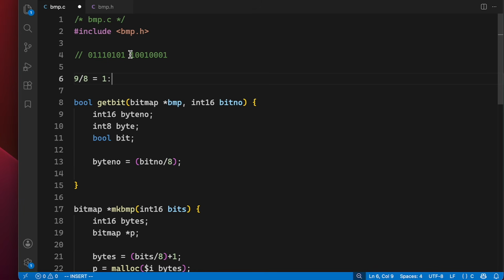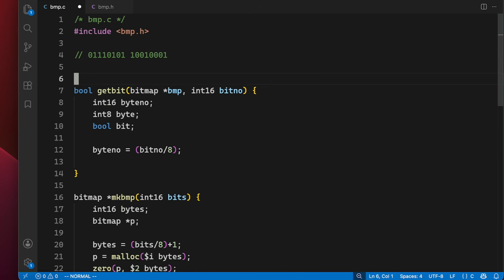So that's this byte, right? If we take 9 modulus 8, then we will get, let's see, if we have 8 modulus 8, it would be 0, so 9 is 1 more than that, so this will be 1 in this case. So this is bit number 0 in this byte, and this is bit number 1. So that's going to work.